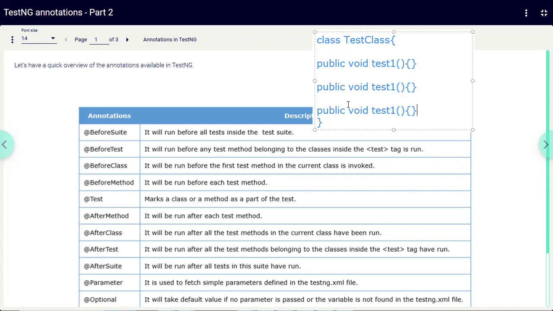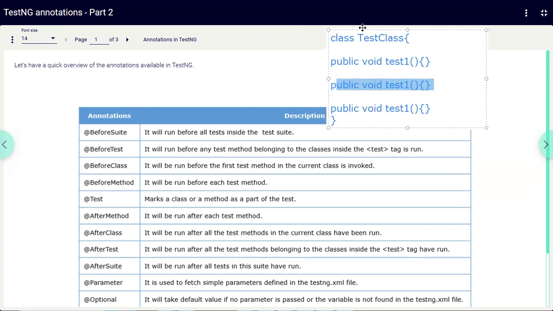Sometimes my requirement is to execute some piece of code before executing all the test cases. Sometimes I want to execute some piece of code after executing all test cases of the corresponding test class. Or sometimes I want to execute some piece of code before executing each test case method.